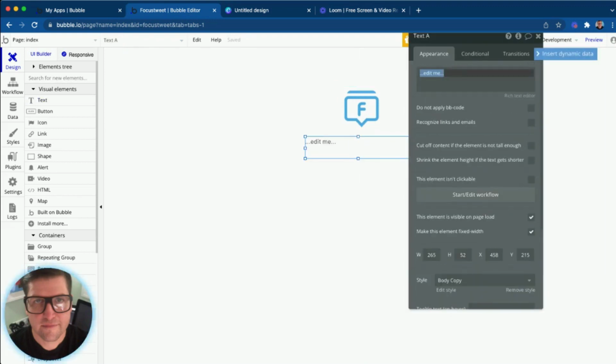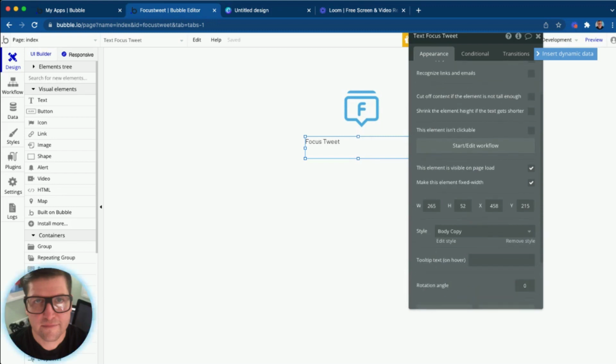So this is going to be the name of the app, Focus Tweet, or it can be lowercase. I'm going to take the styling off this. It's good practice not to take the styling off when designing, particularly in Bubble. I like to change the style sheets and use the style sheets, but because this is just going to be the logo, I'm going to change this.